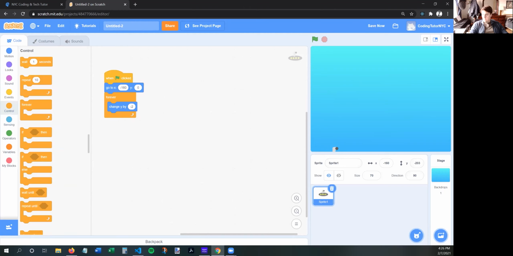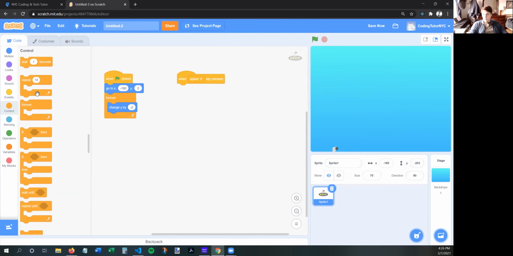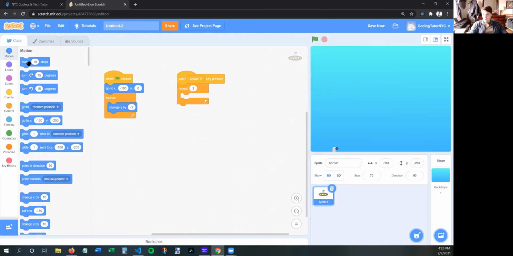Looks like this. It's going to be when space key pressed, repeat 3 times change y, and you can play around with these numbers depending on how much you want the submarine to move upwards every time you push the space key. But I've done this, which I think is pretty good.